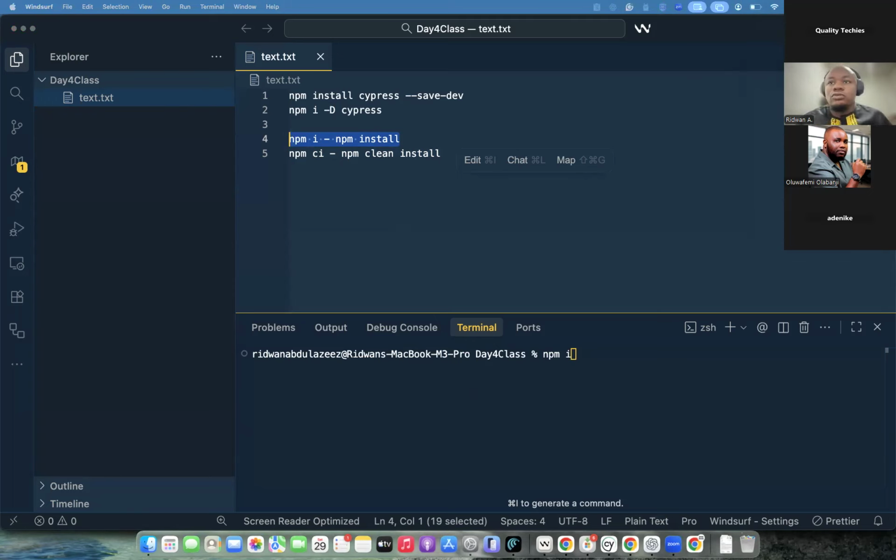Or probably you got a project, you clone the project locally, you use this guy to install your node modules and other dependencies.